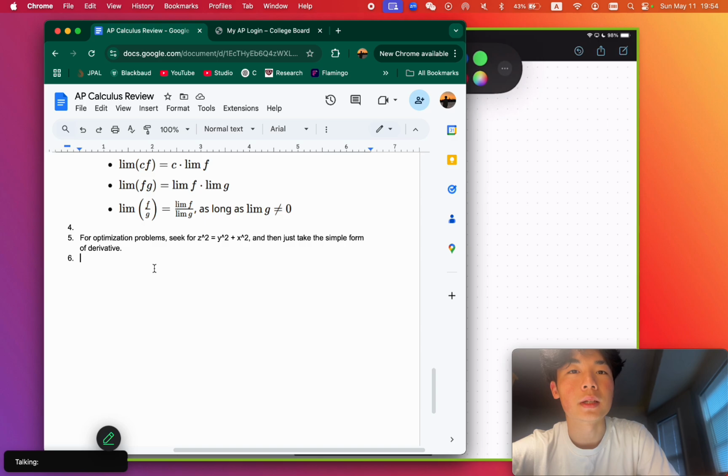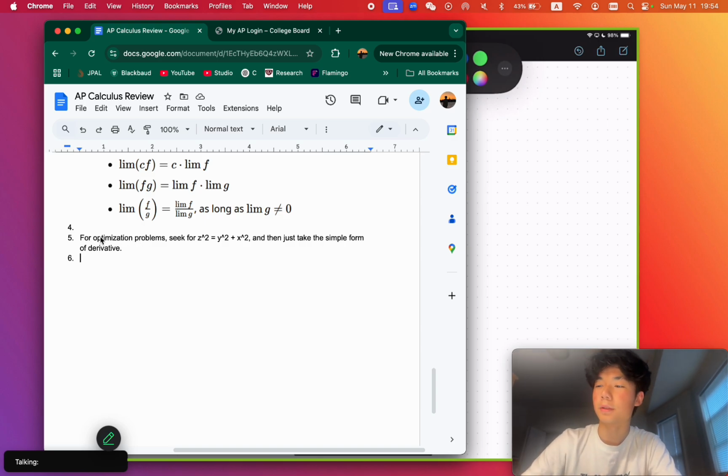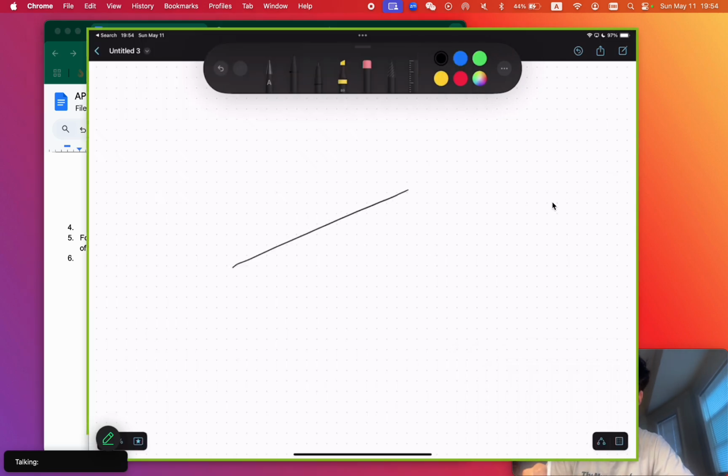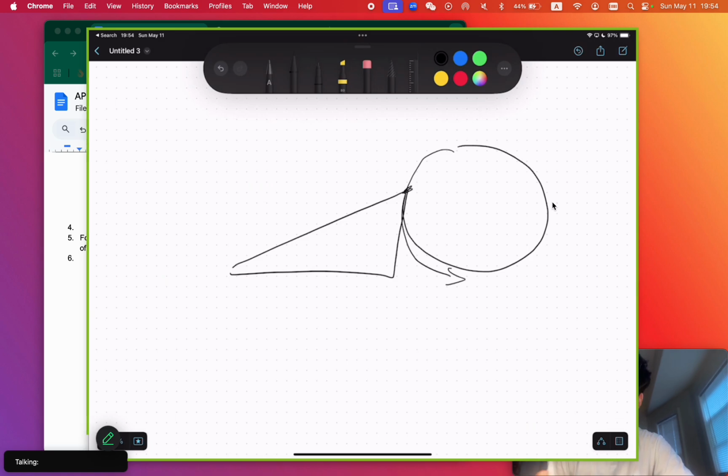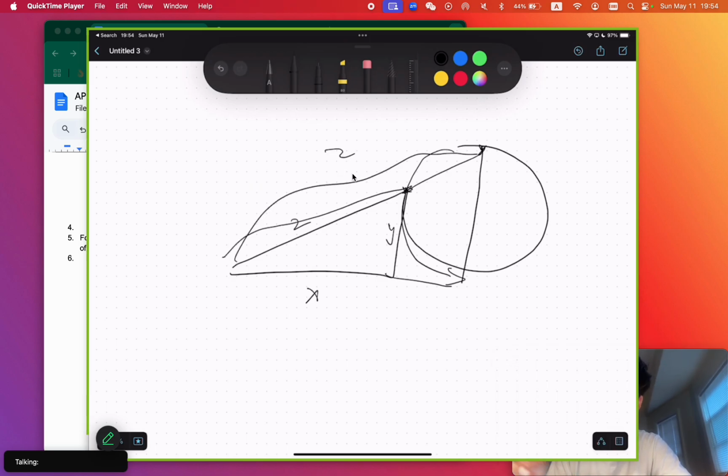All right, next one is for optimization problems. I don't think you'll ever see optimization problems nowadays, but if you have anything you want to represent, for instance, if the hypotenuse z squared equals y squared plus x squared. If you have a point that is changing right here, and it might be a point on a circle, right? This point is constantly changing, so sometimes it might be here, which will give you a new triangle. If you have a point, this is the x, this is the y, and you might be asked for the rate of change of z, which is the hypotenuse. So how do you know how it changes?